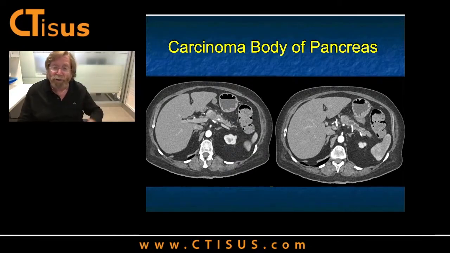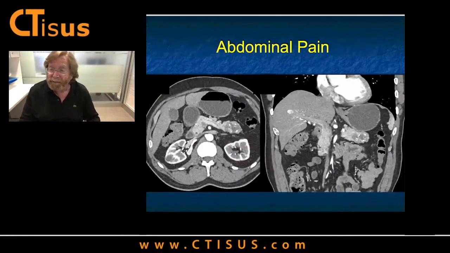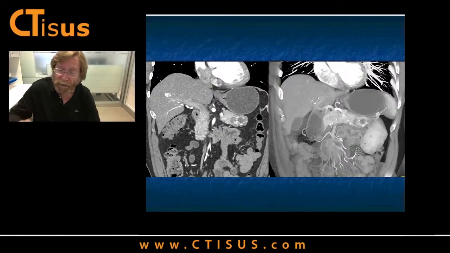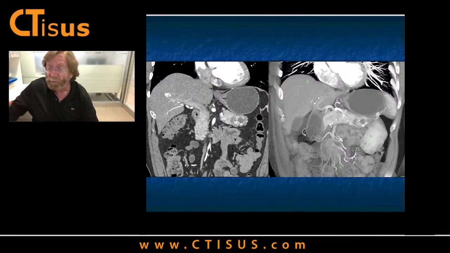Okay, I got one more for you. Abdominal pain, cystic lesion tail of pancreas, faint calcifications, okay? Almost always, I'm going to say this is a neuroendocrine tumor, because it has calcification in cystic regions. Calcifications to me in pancreatic masses are almost always neuroendocrine. But I'm telling you, this wasn't neuroendocrine.